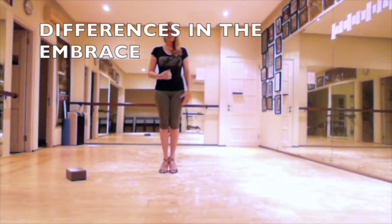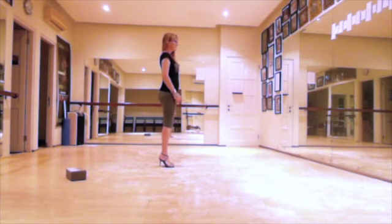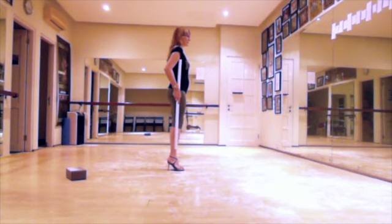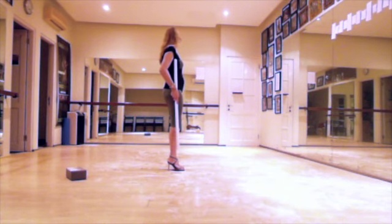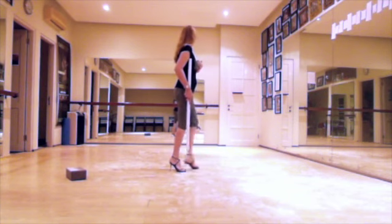What are the differences in open and close embrace? Starting from an even, balanced posture where your weight is evenly distributed — shall you lean to the front, lean back, or keep your weight in the middle? Try to figure out the different positions: front, middle, back, middle, front. In the close embrace, as a general guideline, the weight is in the balls of your feet. Depending on how the leader positions himself, your weight can be even more forward, out of axis.